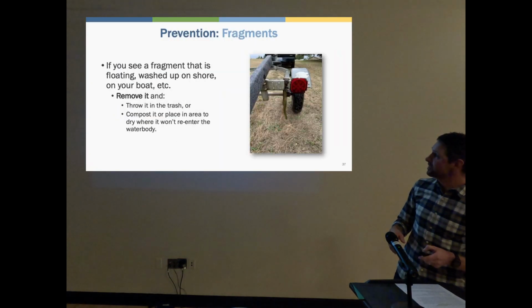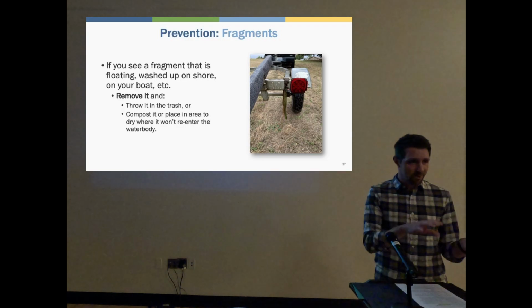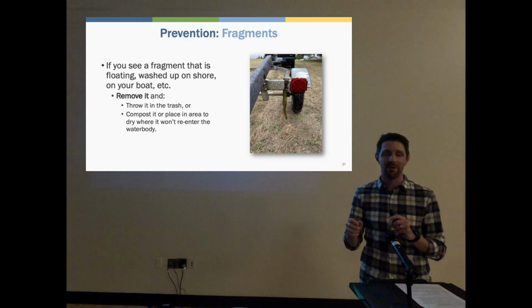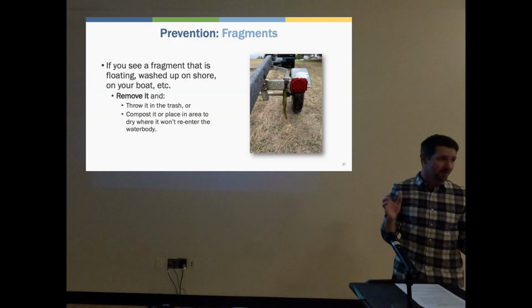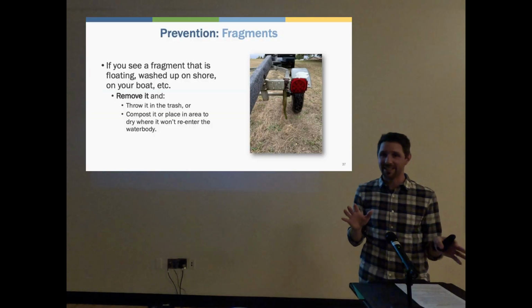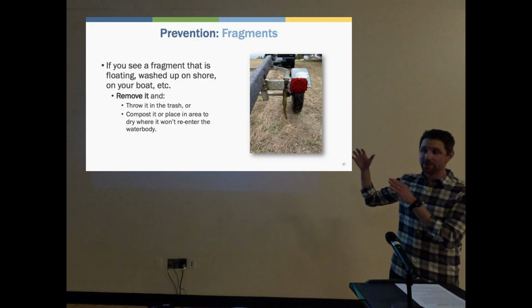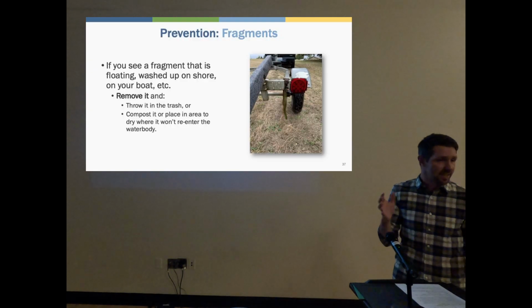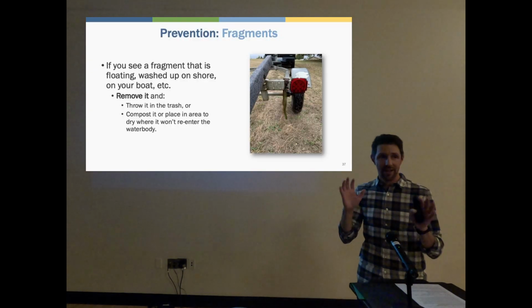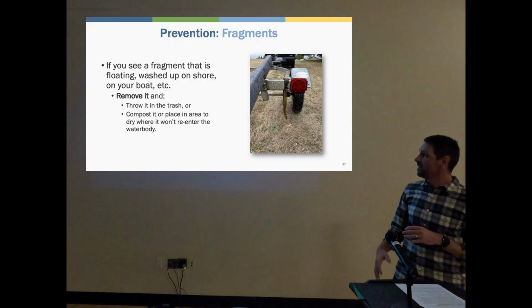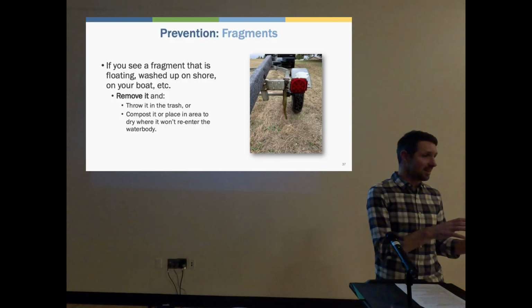Okay, fragments. If you see a fragment floating in the water, on your boat, on the shore, really the best thing to do is throw it in the trash. That's the safest thing you can do. If you feel like you can securely take it up to a place where it won't go back into the water body, that's okay too. You can use it for compost. There's lots of different things you could do with it. The big thing is just to not let it get back into the water body, right?